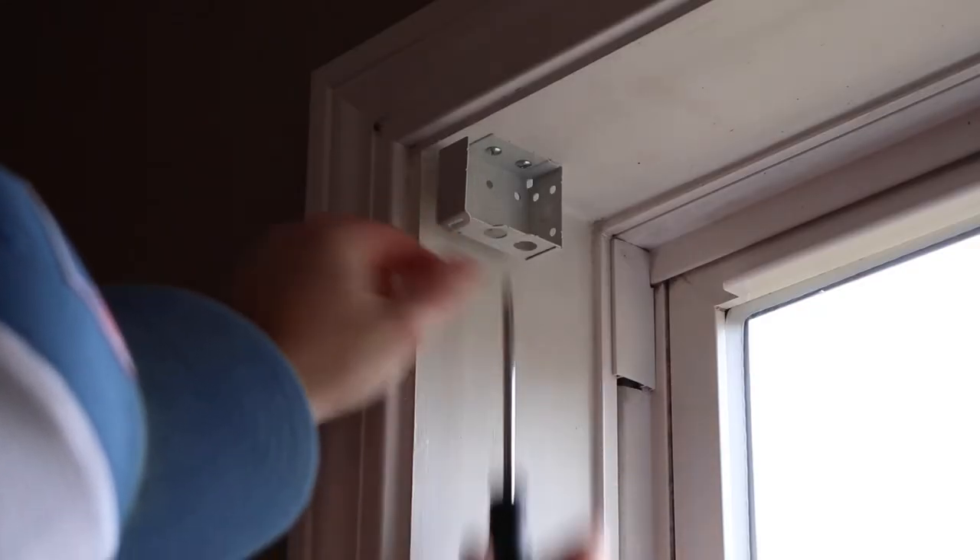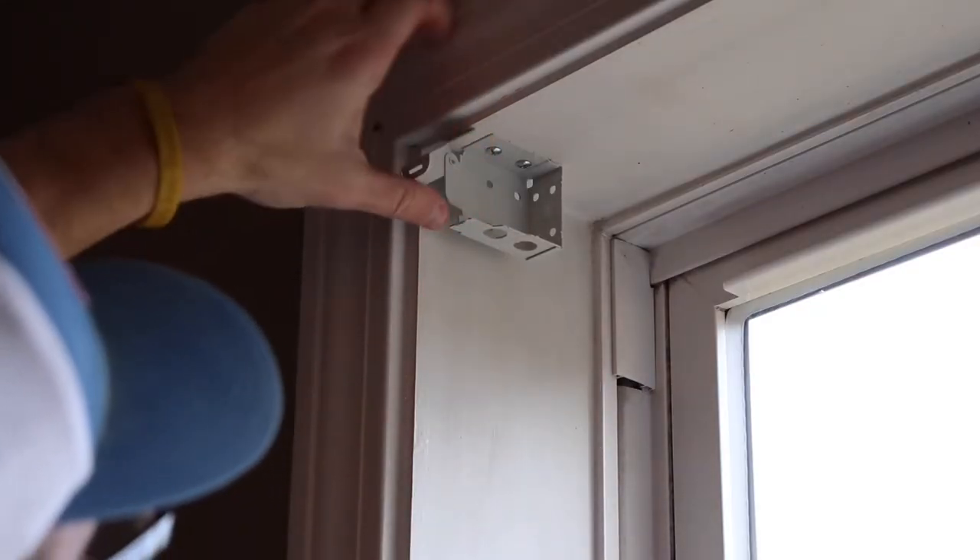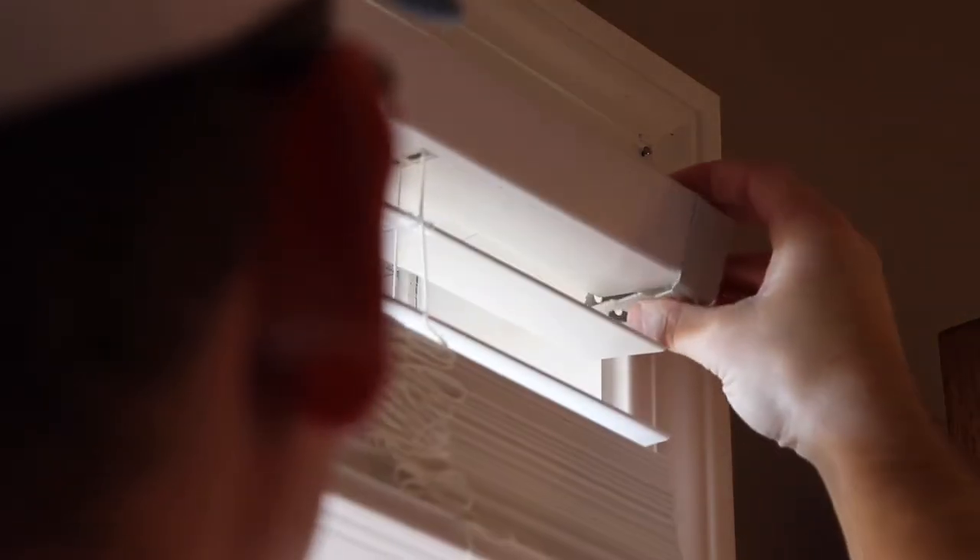You can then open the front side of this bracket. Take the blinds and place them in the bracket on the left hand side, hold them up, and place the bracket on the right hand side. Trace the line to make sure you don't push it over too far when you install it.